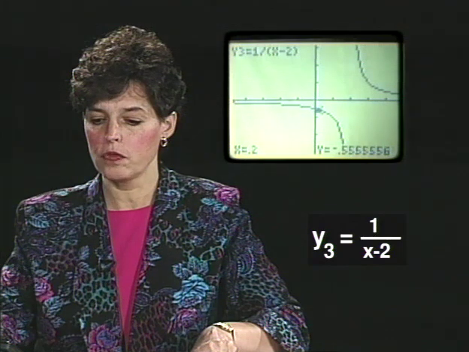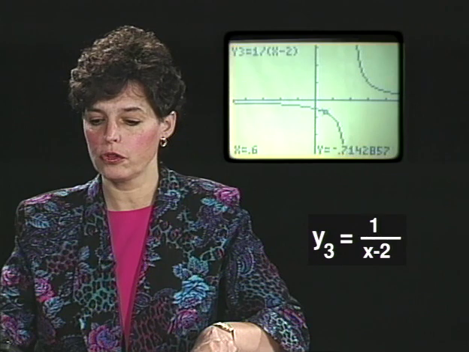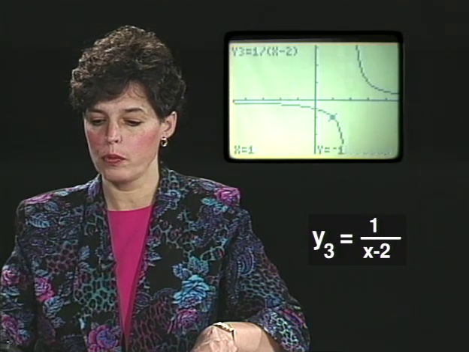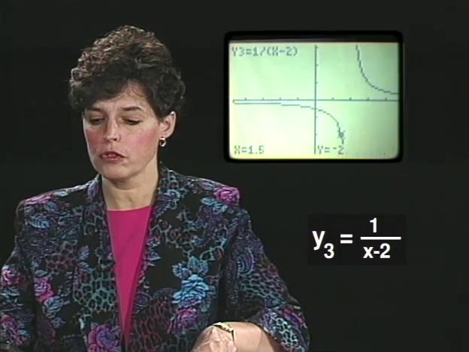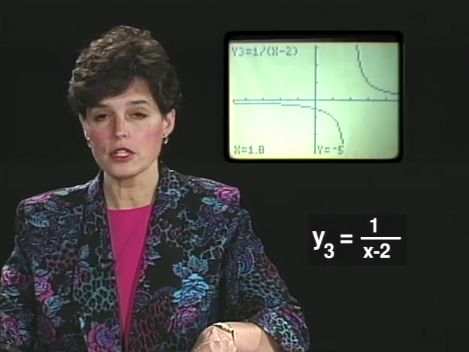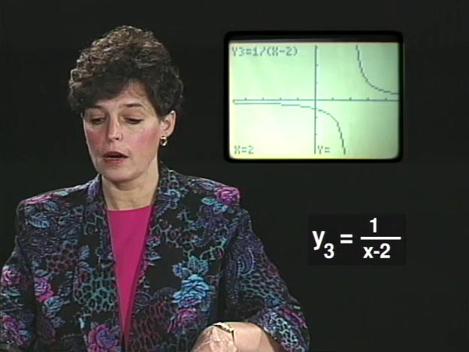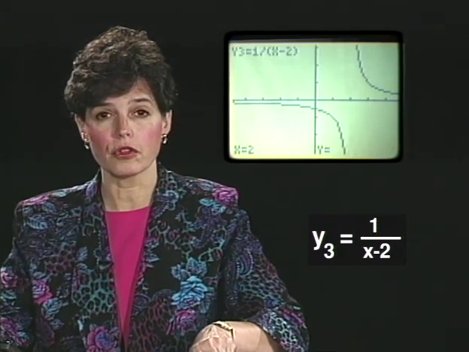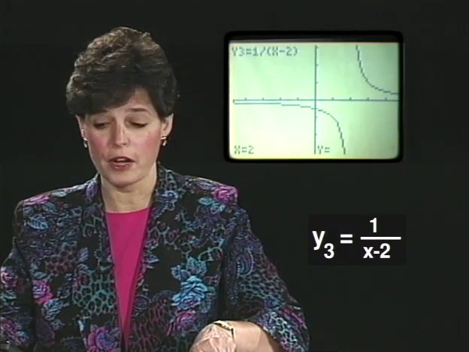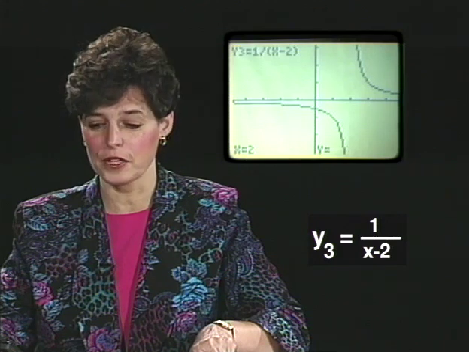Now watch your x values at the bottom of the screen, and you notice that I'm getting closer to the value of 2. My point here is that I want to see how close I can get to the value of 2. And even if the cursor goes out of sight on the lower portion of the screen, it's actually still moving on the curve, and my x values are getting closer to 2. Now I'm there. Now when my x value is 2, exactly 2, notice something special about that y value? There's nothing there. The function is undefined when x is 2.